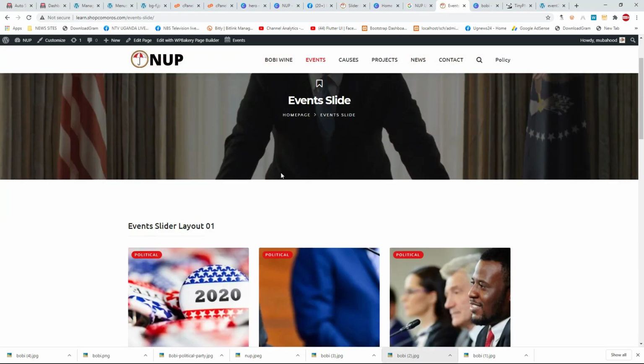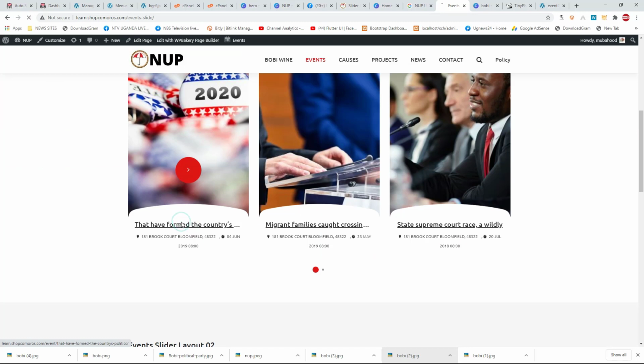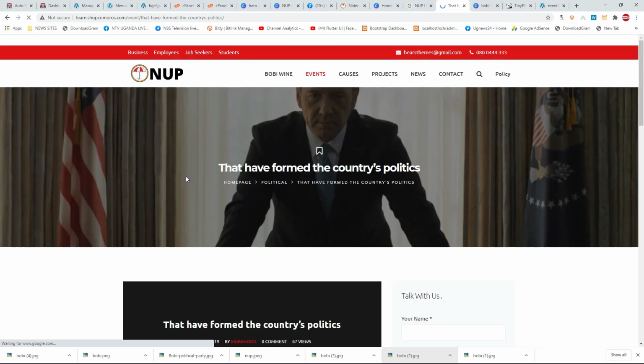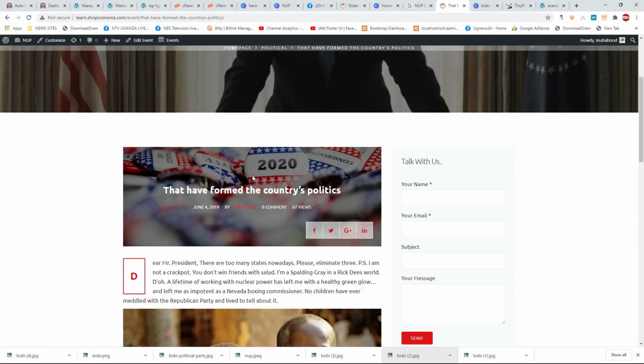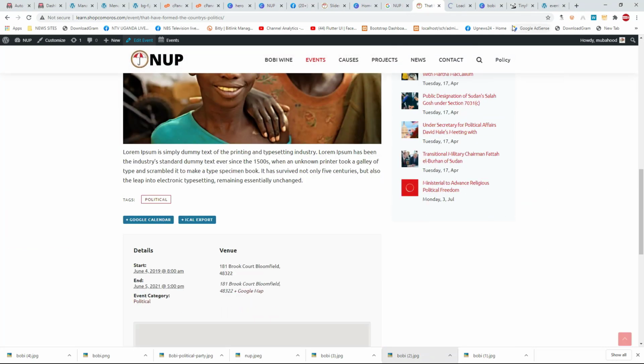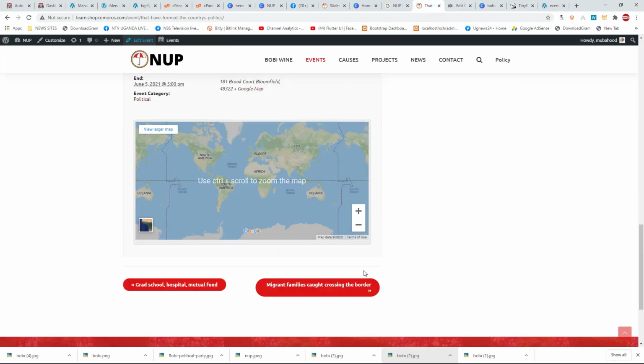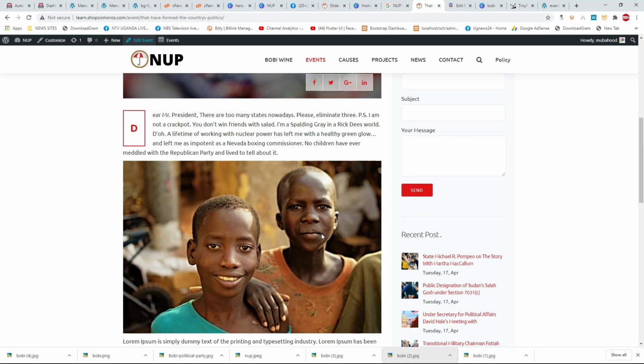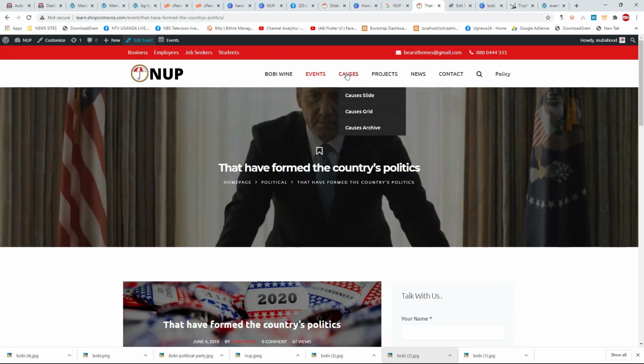So the events, so if I want to modify this event, I just simply click on it. And when I click on it, I just simply click on edit here. You see the edit option will come here for us to be able to modify the event. If I click on edit, it will open a place where I can modify this particular event. I can change the map, I can change the text, I can change the images in this event. So if we come to causes, almost they are the same style. If you come to projects, it's exactly the same.